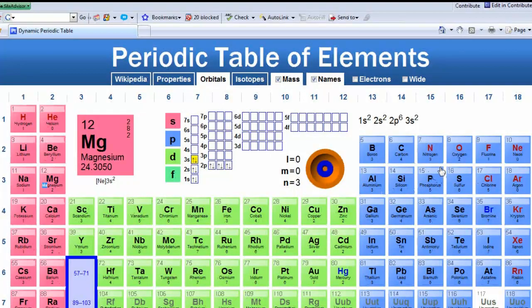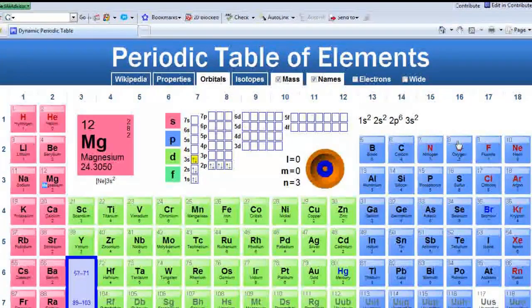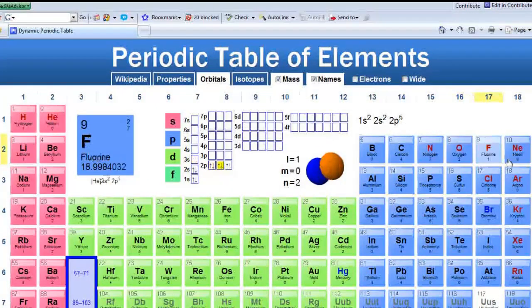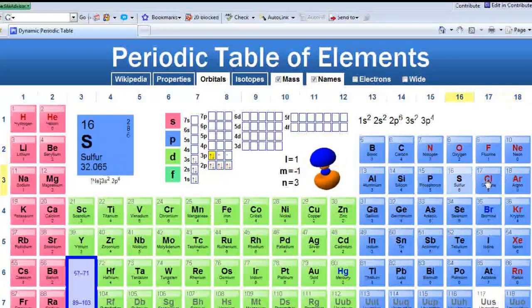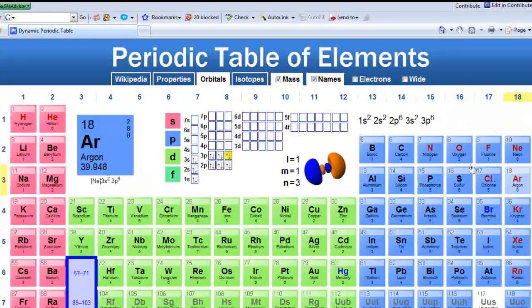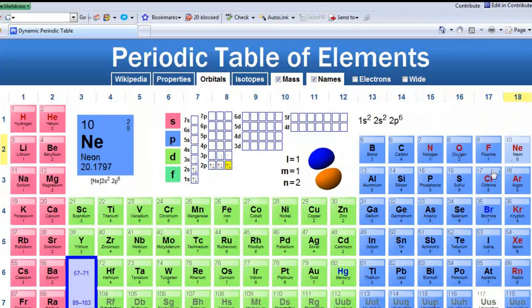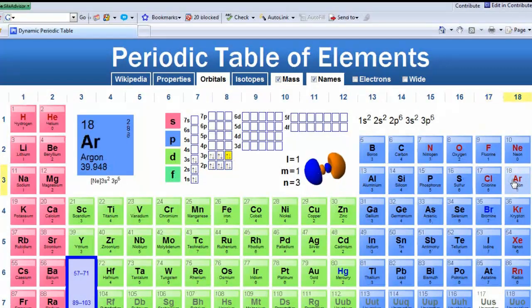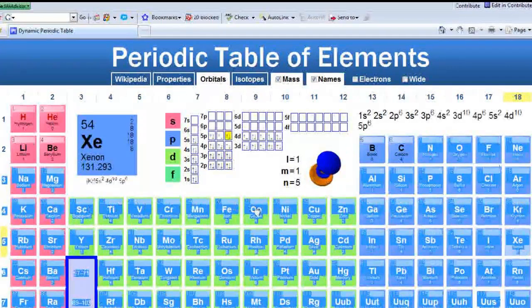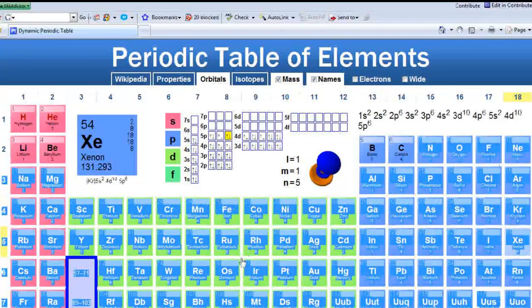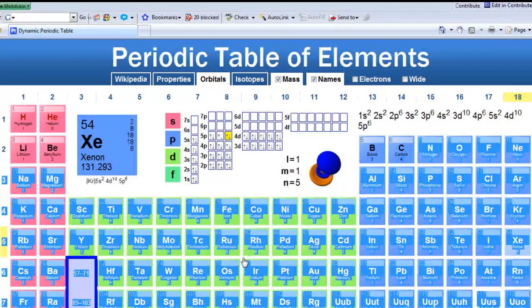And if we move over here to the far right, we made some generalizations about nitrogen and phosphorus, that it's closer for them or easier for them to move forward to neon and argon. So they form negative 1, 2, 3 charges on them. Oxygen and sulfur are going to form negative 2 because they're moving forward two places to the corresponding noble gas. And in general, the transition metals and the inter-transition metals will form positive ions because they're metals. But they're not as easily predictable. So we'll work with them in the next video.